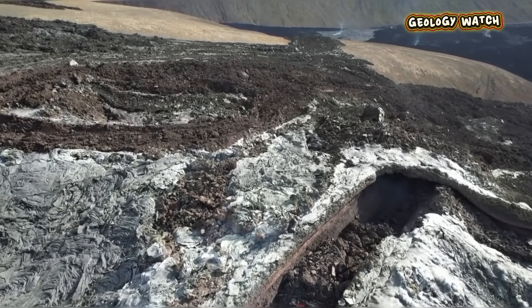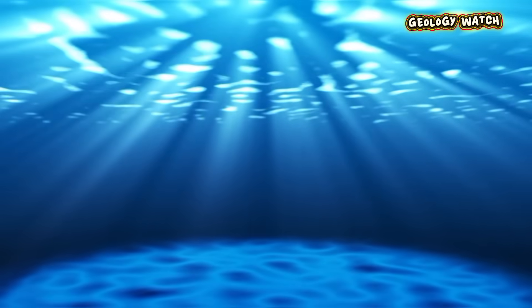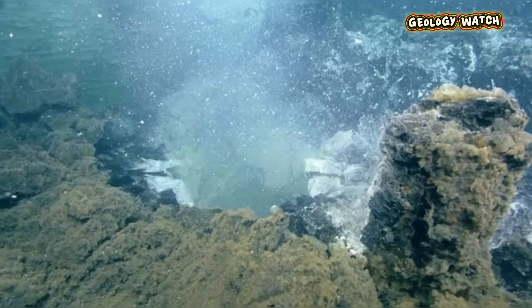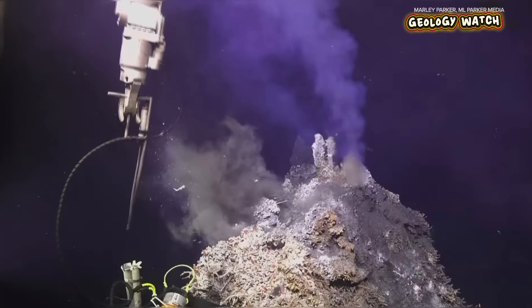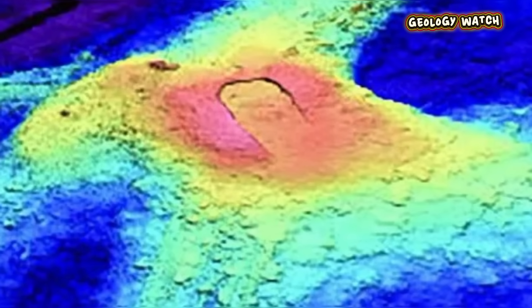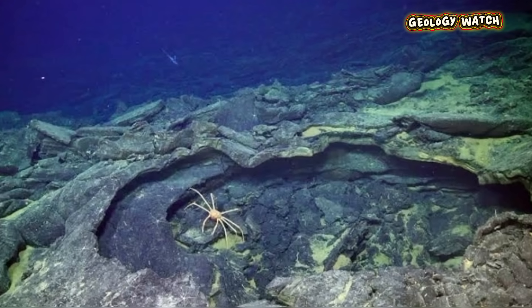This seismic roar is the sound of the volcano priming itself — the fracturing of rock that precedes the flow of lava. The latest data from late 2024 and early 2025 shows Axial Seamount is once again following this textbook pattern. The seafloor has been steadily swelling, reaching and surpassing the height it had just before the 2015 eruption. Concurrently, the rate of seismic activity has dramatically increased, with daily earthquake counts soaring into the hundreds and climbing. The volcano has finished inhaling. This repeatable pattern has allowed scientists like volcanologist Bill Chadwick of Oregon State University to make remarkably accurate forecasts, with a prediction window for the next eruption between now and the end of 2025.